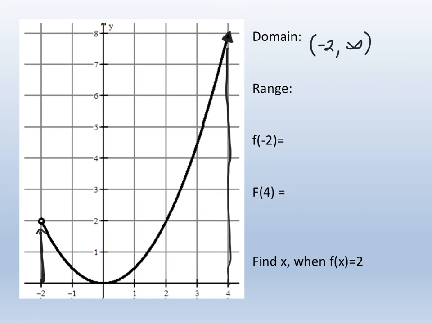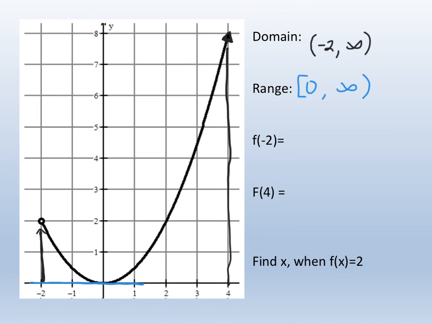All right. My range is my y values, and the lowest y value that I have is 0. And that's a bracket because it includes it. And for the top, it continues going towards the top. So that's going to be infinity, positive infinity with a parentheses. Okay. Now, if you guys are wondering why we put parentheses around the infinity, it is because infinity doesn't represent a number. It represents the direction in which those numbers can continue to increase. All right.